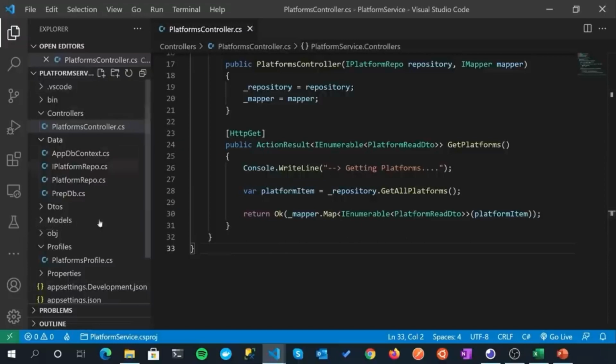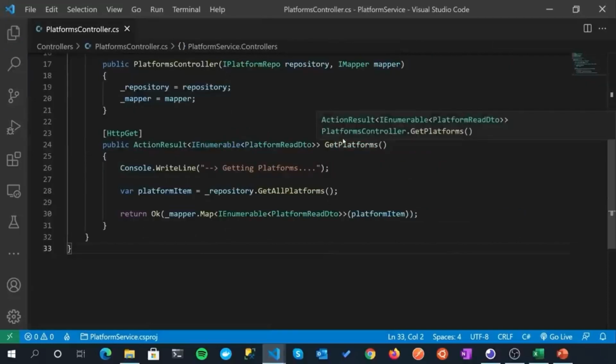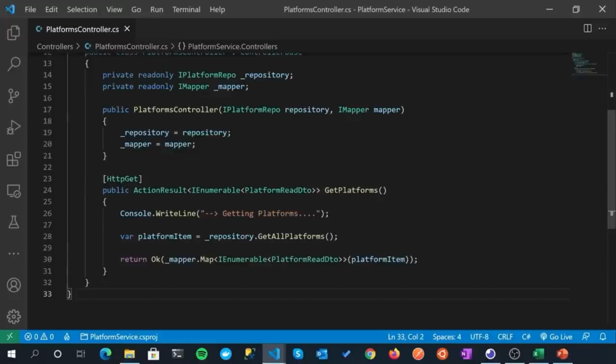We're not going to be moving around any of our files for this last section. We're just going to be working completely in here, so we can give ourselves a bit more breathing room and see exactly what's going on. So the next action I'm going to add in is going to be very similar to this, but this time we're going to request just one platform using an ID. So let's get on and do that.